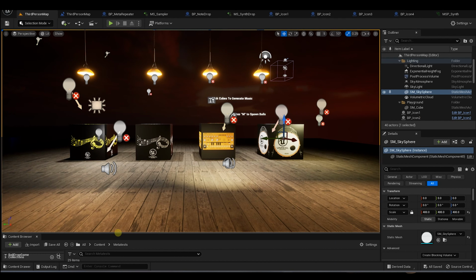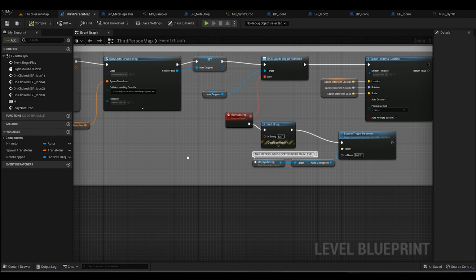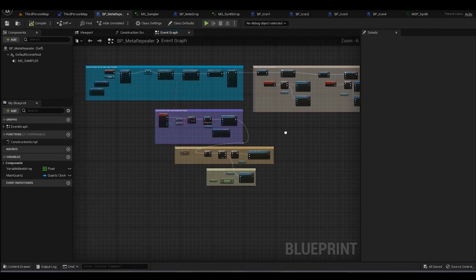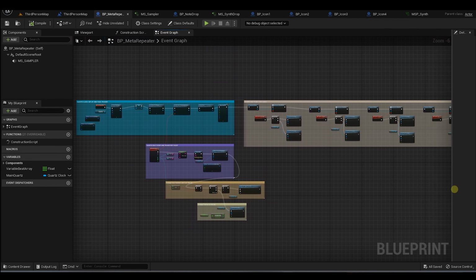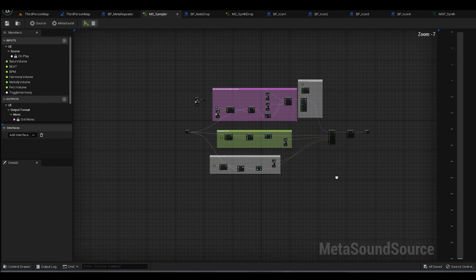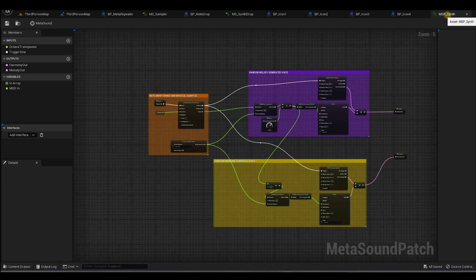So here we are in the Unreal Engine. We're in Unreal Engine 5. And the scripting of this is fairly complex, but the actual elements themselves are fairly simple. So what we're doing here, here's our main level. We're using the third person blueprint to do a few things, and I'll show you this in a second. I've tried to organize the blueprints and the Metasound graphs as clean as possible so that they make a little sense. Let me just kind of zoom out on all of the things that we've used. And yeah, I think we're good here. Let me move this over.